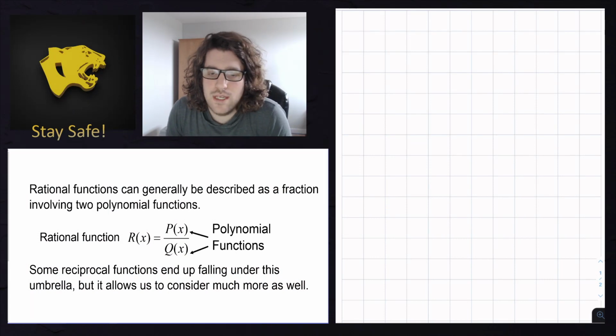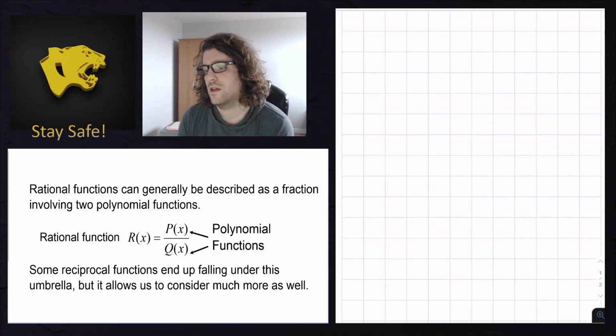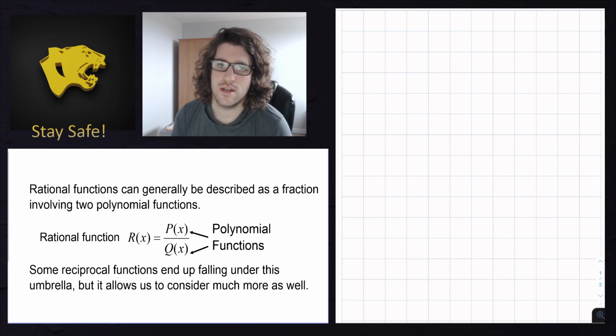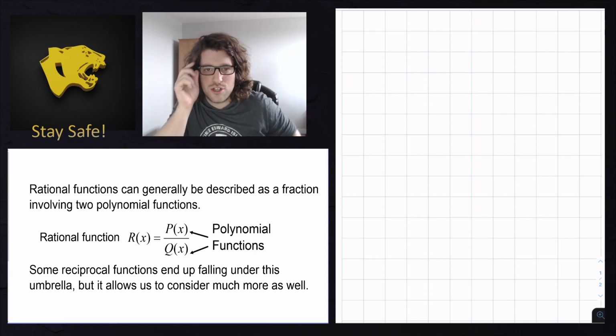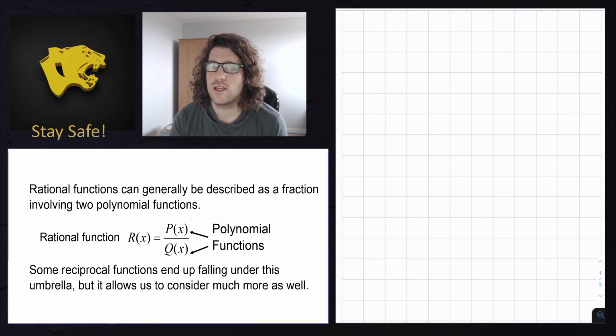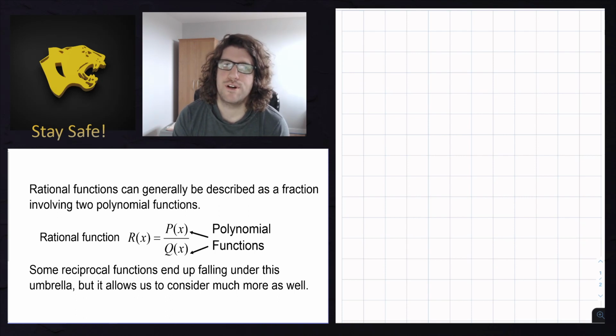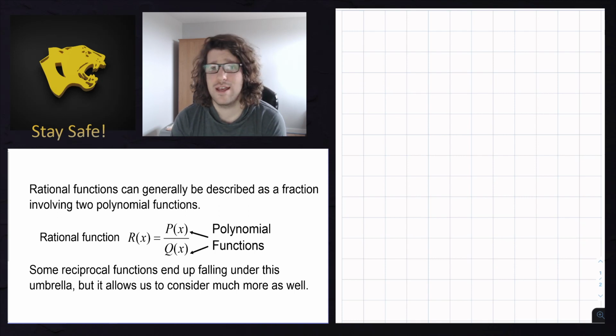All right, Precal B. We are going to be taking a look specifically more into the rational function idea now. We had a little offshoot there where we talked about reciprocal functions, and in a way that seems like it should be simpler, but actually we looked at reciprocal functions involving a variety of things. When we look at rational functions, they are generally going to be used to describe a category of functions where it is polynomial over top of polynomial. Some reciprocal functions will kind of have that definition too if the polynomial on top is 1.